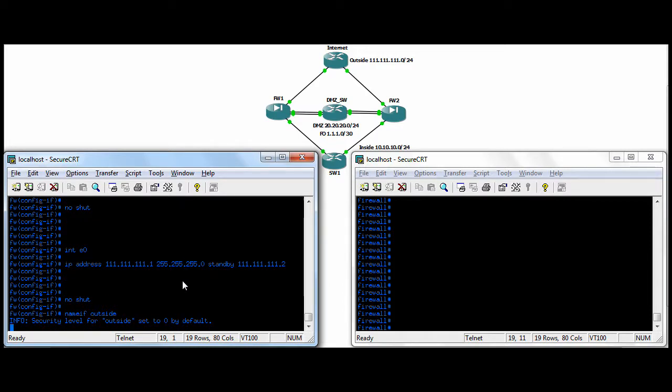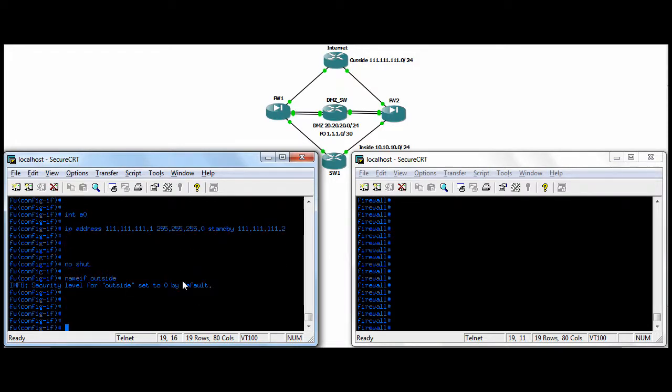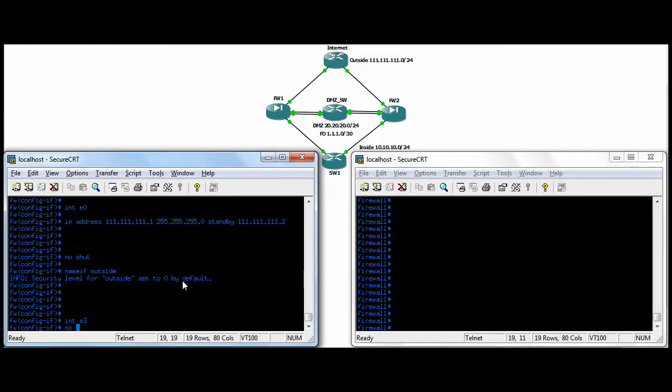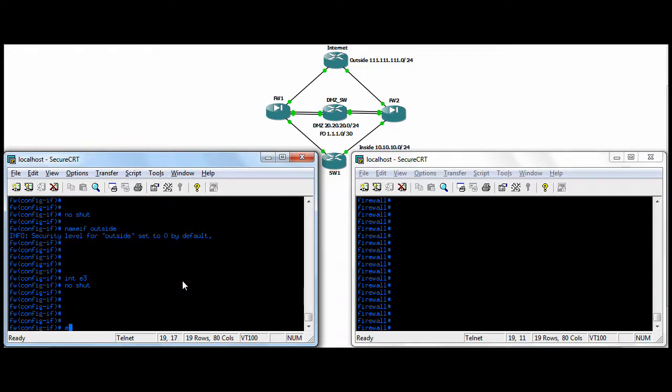Okay, and then we're going to use Ethernet 3, as I mentioned before, for our dedicated failover interface. And all you have to do on the failover interface is no shut. You don't have to configure anything else. Everything else will be configured in your failover commands, which we're ready to get to now. So we're going to do failover LAN unit, and this is going to be our primary device. So failover LAN unit primary.